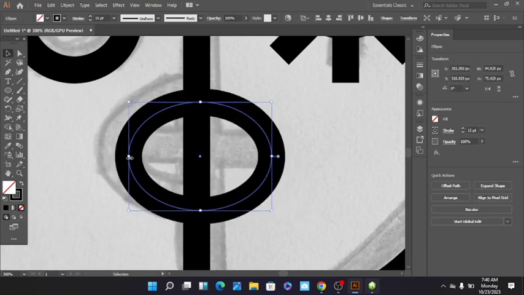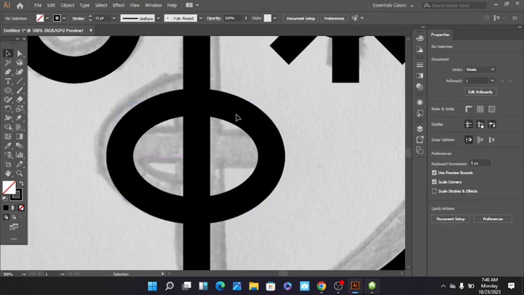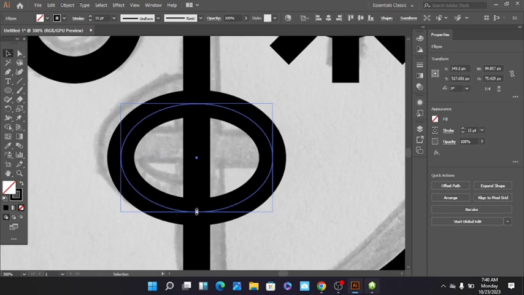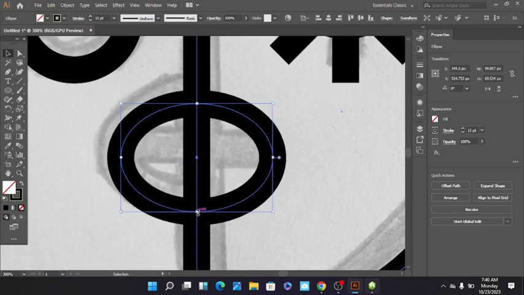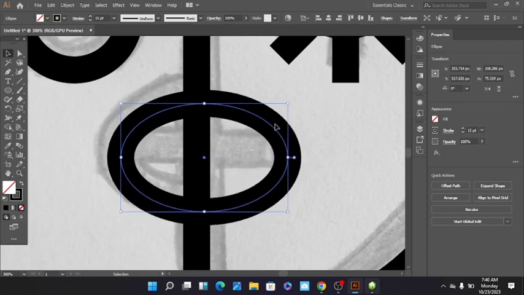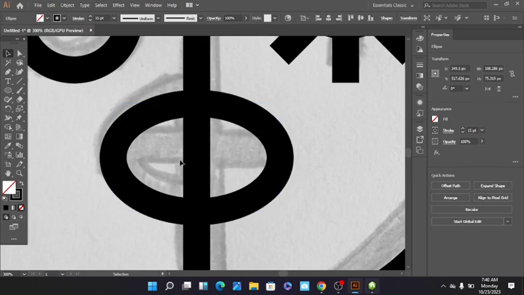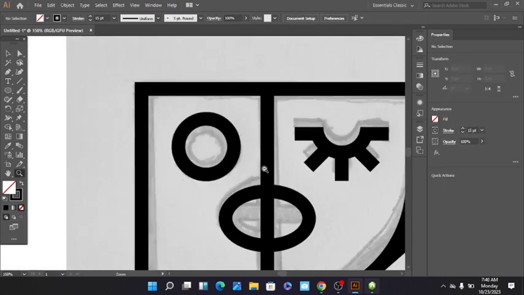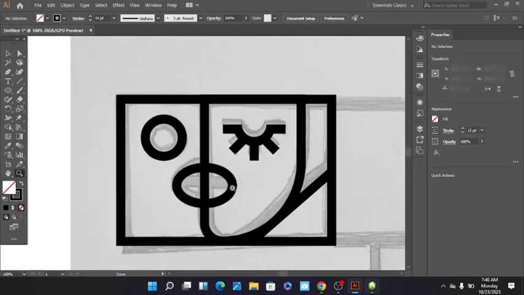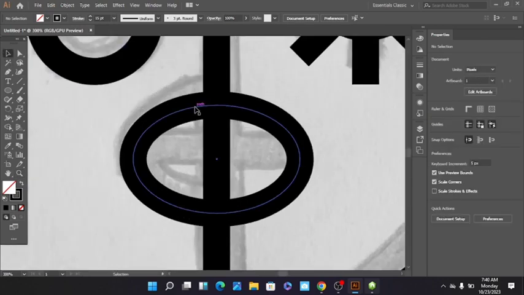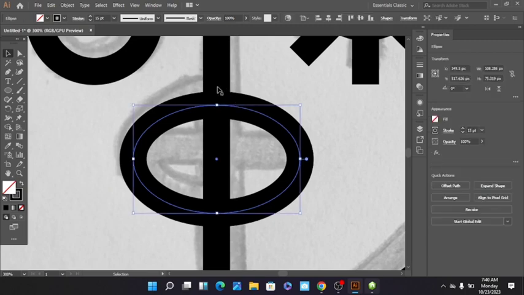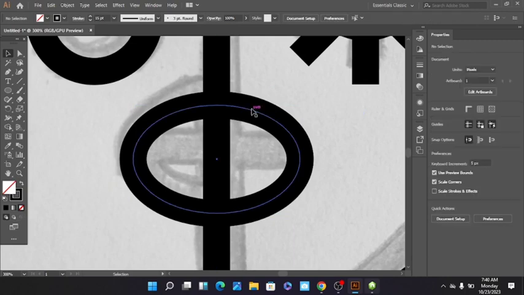I'm going to try to mimic what's in the background a little bit while understanding the architecture of what I have already on screen, so that everything looks nice and perfect. So I'm going to bring this, give it a little bit of a big mouth. So I've created the eyes, the open eye, the closed eye. This is the lips. So now make sure the lips is at the center of the face. Now this kind of marks the center of the face, right? So make sure the lips is at the center.